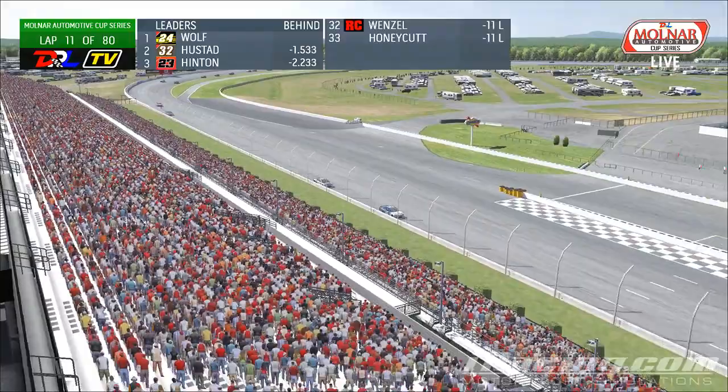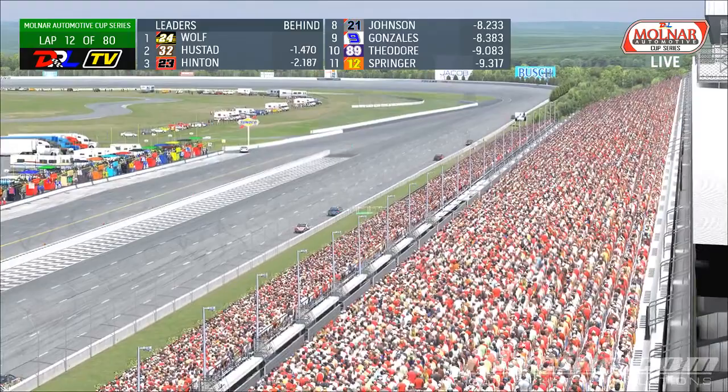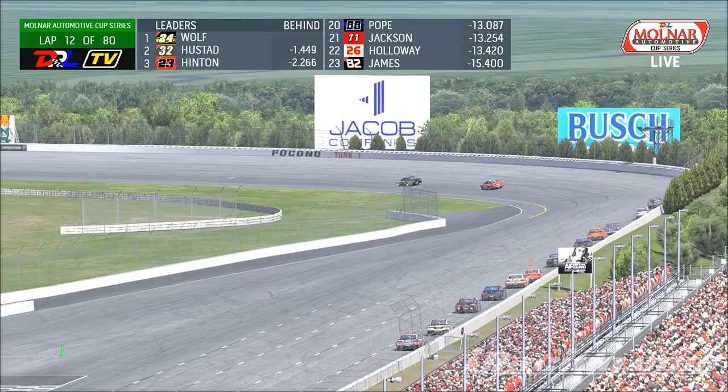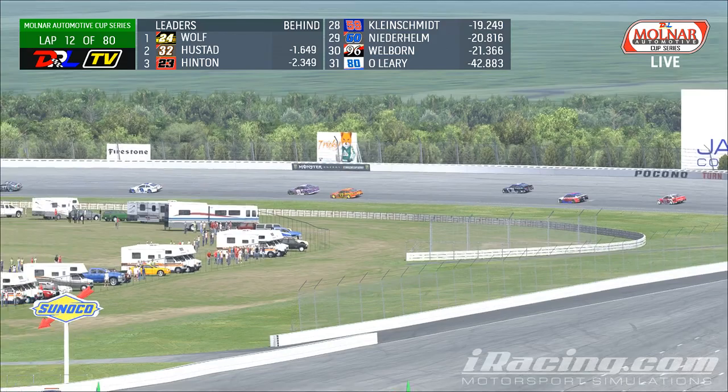So I think, again, it depends. If Eric Wolf decides to go in early, like at lap 30, when that first guy goes in, everyone else is going to go in, because you don't want to lose too much time to a guy on fresh tires. But they can go about 40 laps for sure on gas and tires.